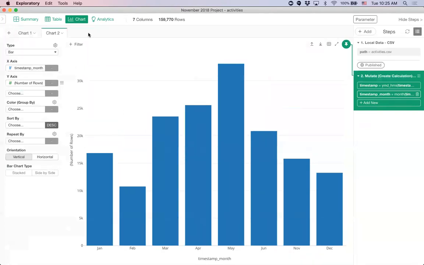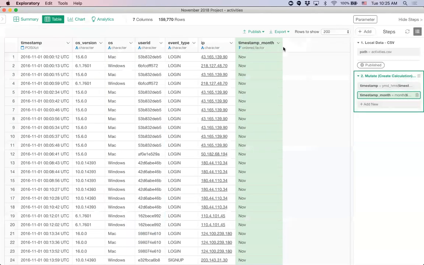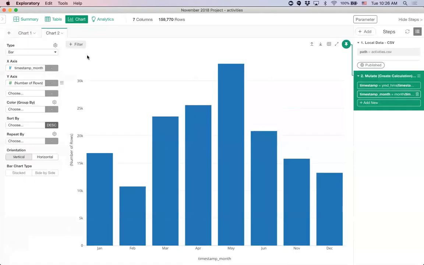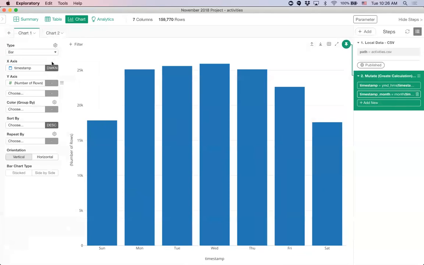But one thing though is that if you know how to extract this type of information, months or day of week, whatever that is, it gives you a lot more flexibility in terms of transforming your data. But if you just want to do something like this, hey, I just want to see which months we have more people, then you don't actually even have to do it. You can just do the same thing from the chart itself.